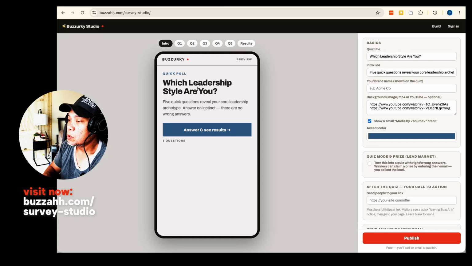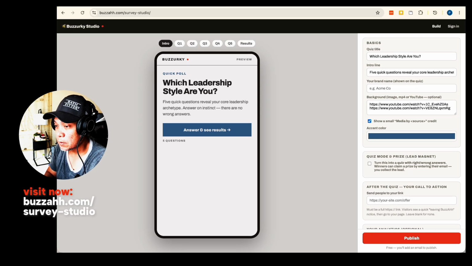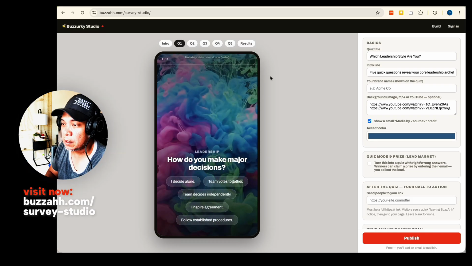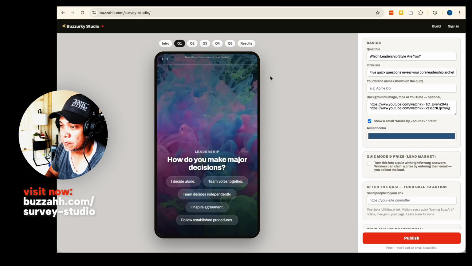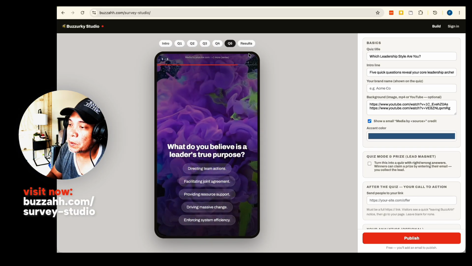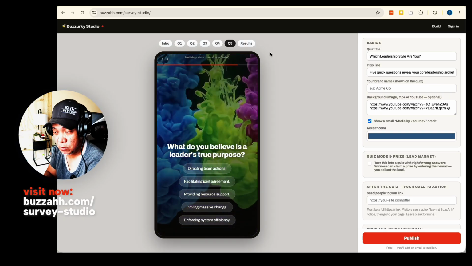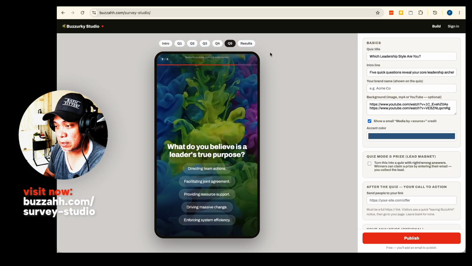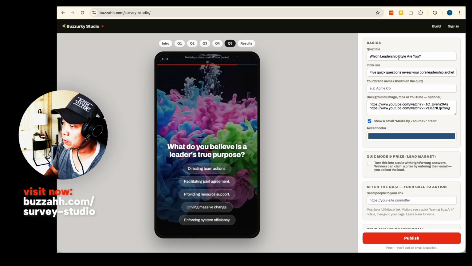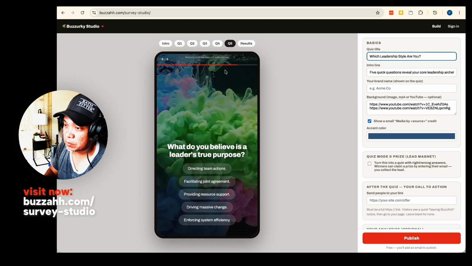So let me show you some of the parts. What you're looking at right now is an intro. Let's talk about the items on the right panel, and then we'll talk about the items in the left panel. Okay, so these are just plain preview, right? That's a question 1, 2, and 3. So obviously I've already built this, but instead of me doing this from scratch, I thought I'm gonna just show you the finished product, because I can show you in real time how you can update it, right?